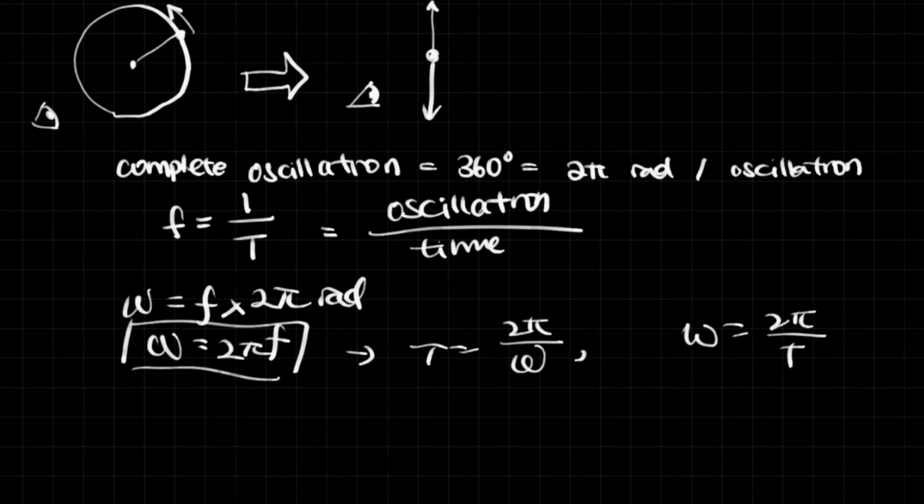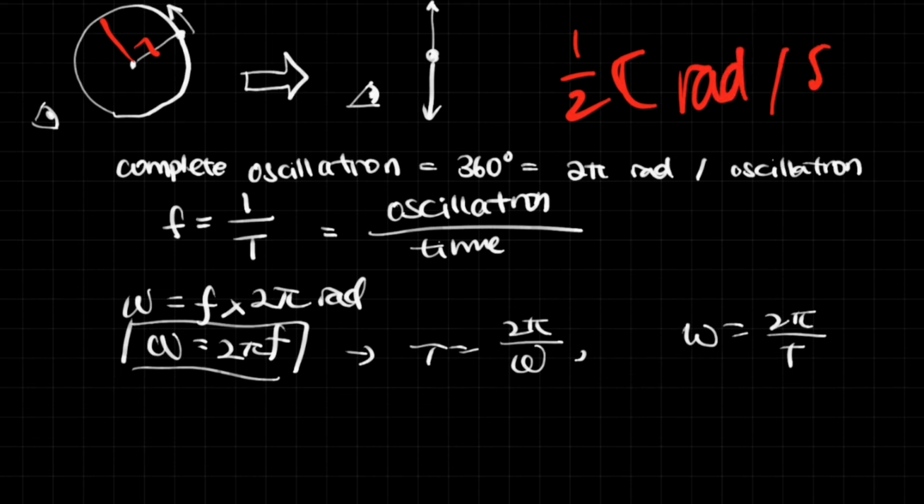So then let's introduce angular velocity into oscillation. You probably know that angular velocity is basically the amount in angles that some sort of body traveling in circular motion travels per second. For instance, if this body oscillates like this and it travels maybe this much in a second, that's 90 degrees per second, you can say that that is 1/2 pi radians per second. How am I going to introduce this into oscillations?